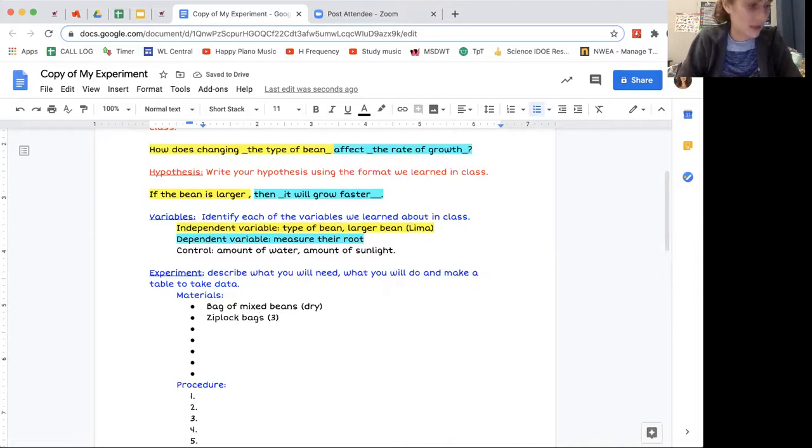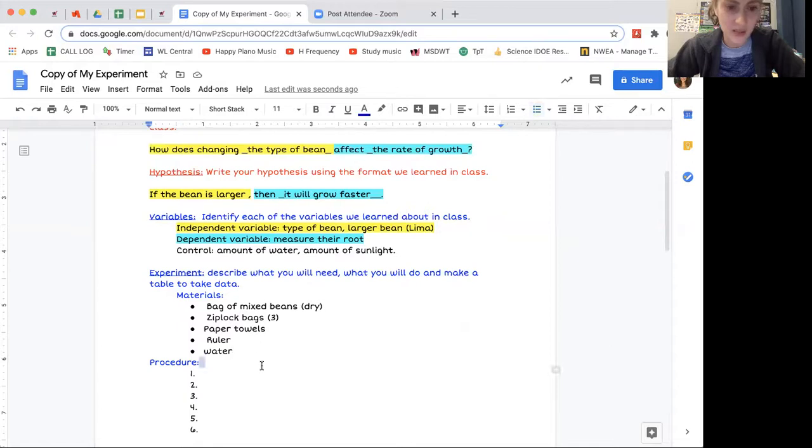I'm going to need some paper towels, because that's how I'm going to keep them moist. And I'm going to need a ruler to measure. And, oh, I almost forgot. I'm going to need water. So when you're making your list of materials, be sure to think and not forget anything.